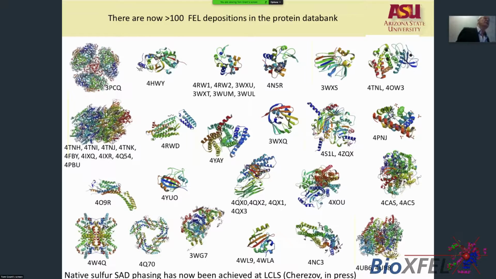Now, there are over 100 structures in the PDB from XFEL results. I think about half of them have come from collaboration with BioXFEL. And there are 2 machines in the world. So as people say, at any moment in time on planet Earth, only 2 people can be doing an experiment at an XFEL, one in Japan and one in Stanford at SLAC. So in a few years of work, there are more than 100 structures. Some of them are multiple depositions of the same structure, and about half of them have involved collaboration with BioXFEL.